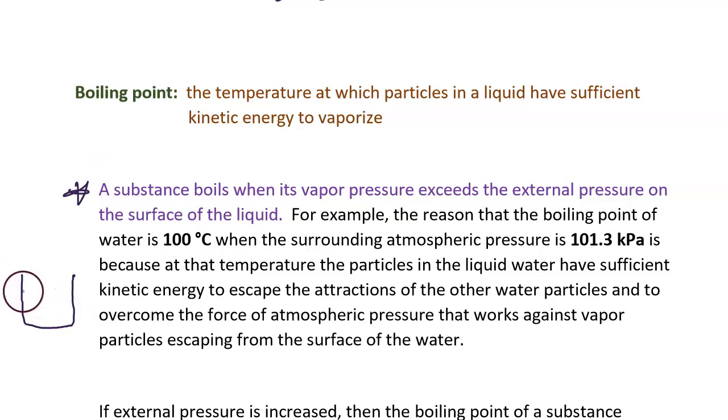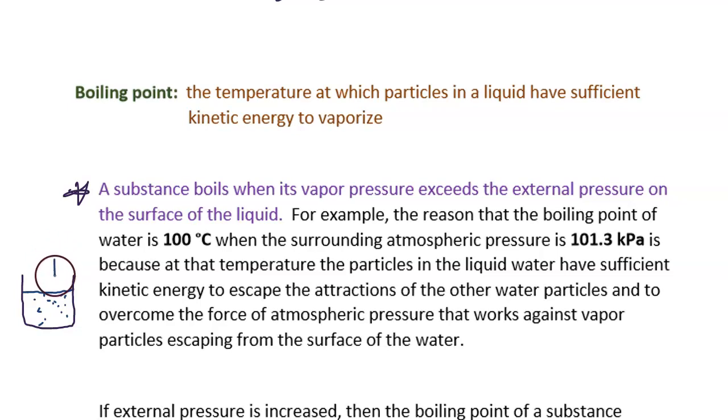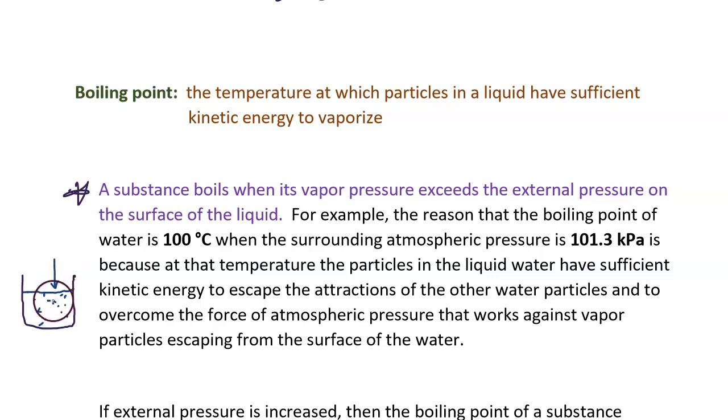The container is partially filled, and here's the surface of a liquid, and here's a bunch of the particles of the liquid. Above the container is just air, the atmosphere. That air pressure will press down against the surface of the liquid, and that pressure down hinders the ability of the particles in the liquid to escape from the surface and move up into the atmosphere. The boiling point is the temperature at which there's enough energy in those particles that they can overcome that downward atmospheric pressure, and despite that force downwards, the particles can still escape from the surface and float up into the air above.